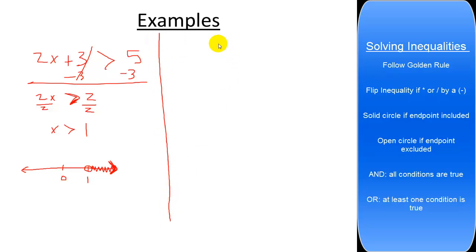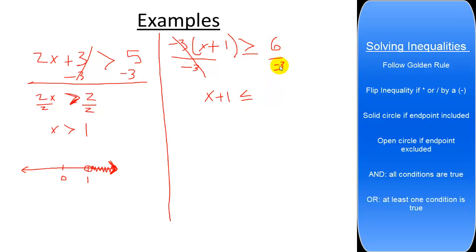Okay, let's do one example where we have to worry about that negative sign. So maybe you've got negative 3 times x plus 1 is greater than or equal to 6. Okay, you have two choices here. The first choice would be to distribute the negative 3 in. The second choice would be to divide both sides by negative 3. So let's divide both sides by negative 3. The negative 3s cancel. Here we're left with the x plus 1. Because I divided both sides by a negative, I have to flip this inequality. So now instead of greater than, it becomes less than or equal to.